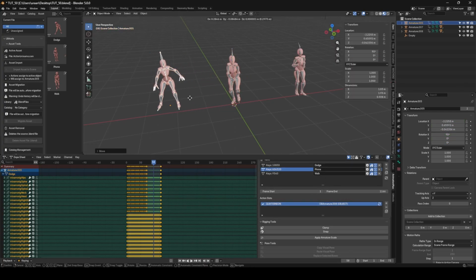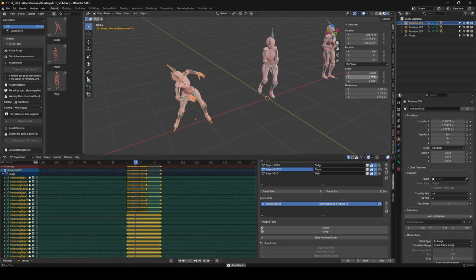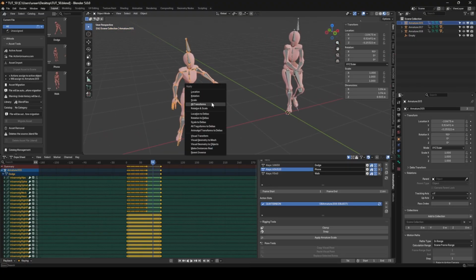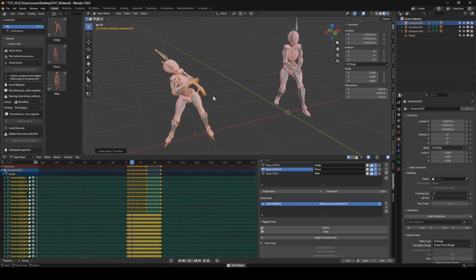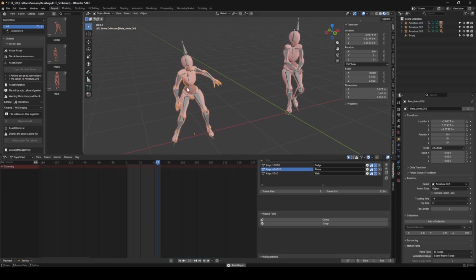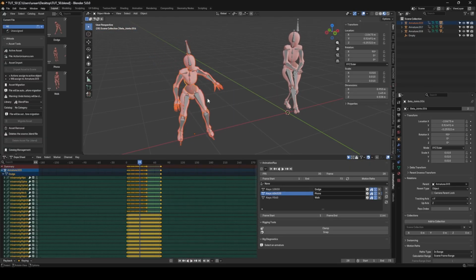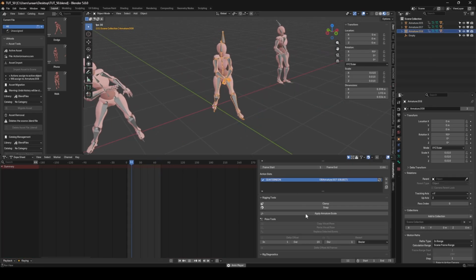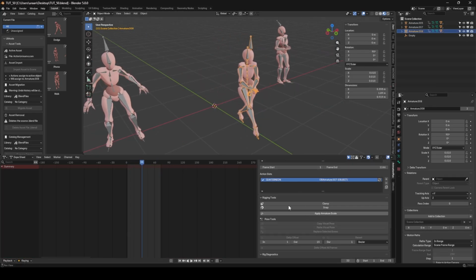There we go. We can see that the scale is 1 and the animations are not broken. So this is for that situation. You can also apply the rotation, and this doesn't really break animation, so you can do this with Blender, Ctrl+A. You might also want to apply the transforms on your objects.